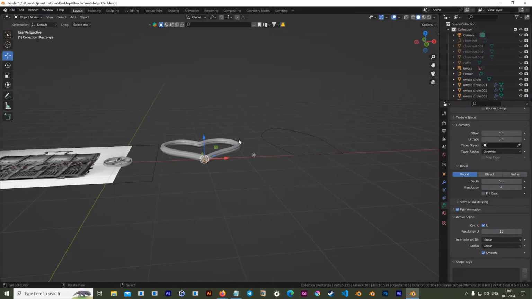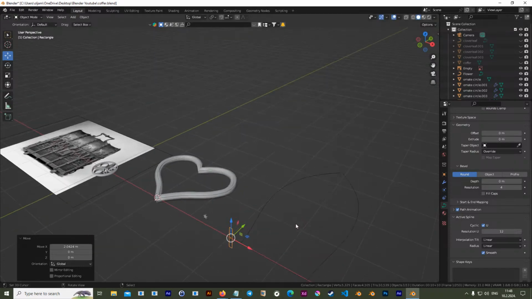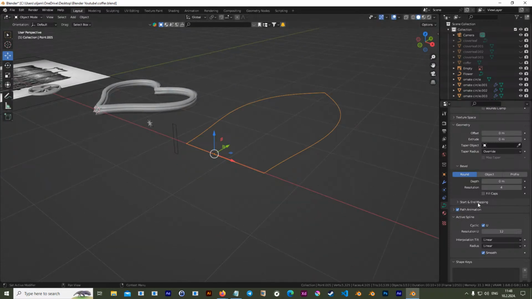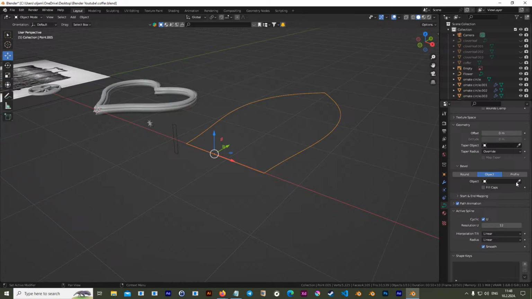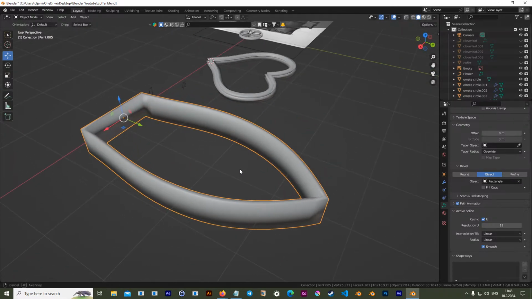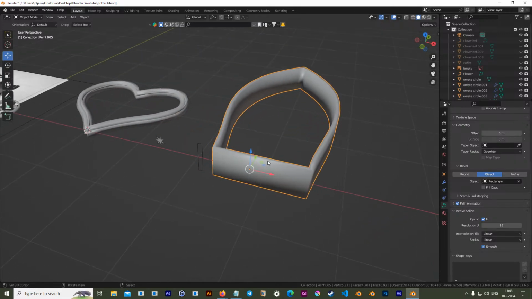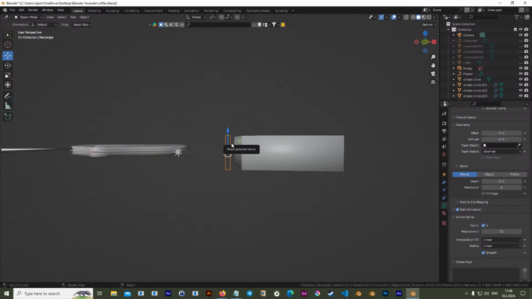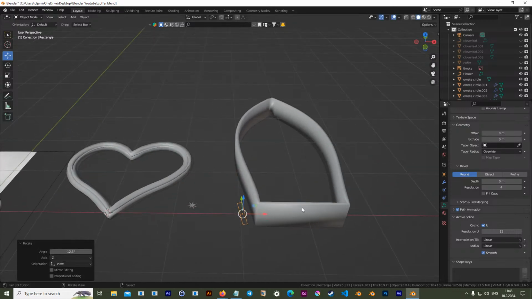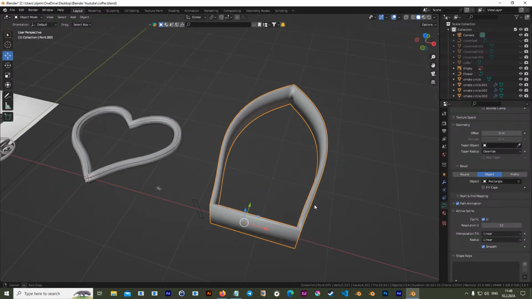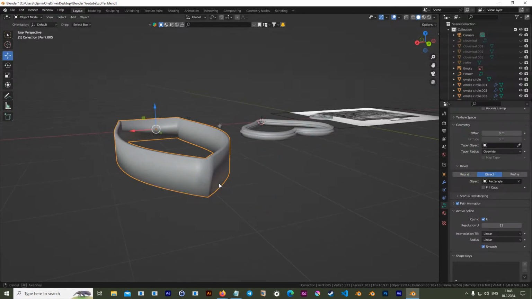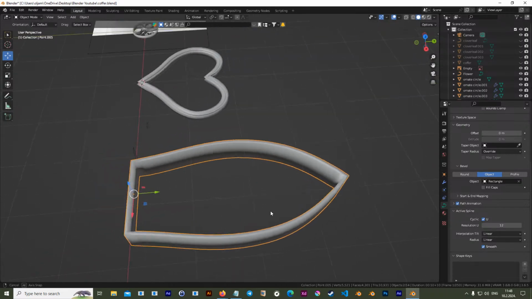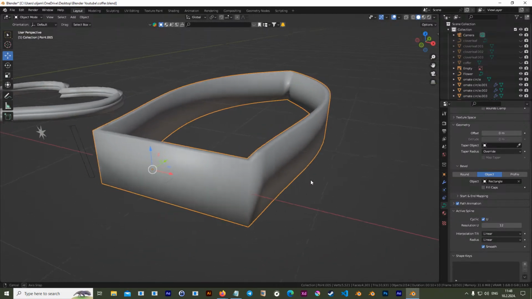Like this. I want to rotate it like this, and I will say I want to create this from this, and look, it's a boat. Okay, I'm kidding, it's not a boat, but it's something that looks like a boat. Maybe something you can create a boat of.